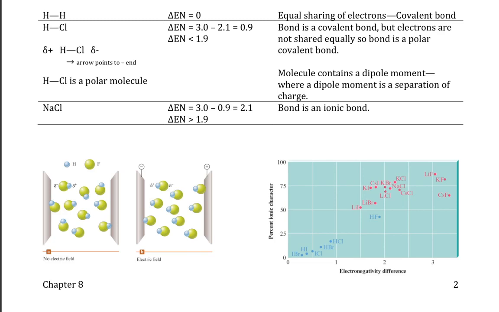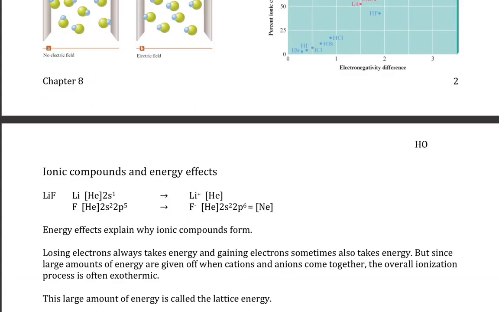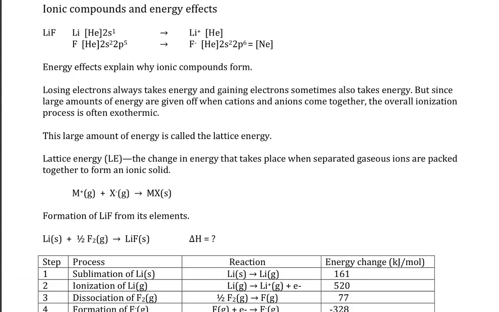The hydrogen compounds shown in blue, and the other ones shown there in blue, have small electronegativity difference and they have small ionic character. What to notice is that it's not that we have just covalent or just ionic. We actually have a spectrum between. Some ionic compounds have more ionic character than others. If they have more ionic character, they have a greater total losing of electrons from the one to the higher electronegativity one.